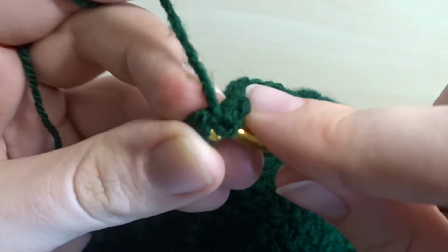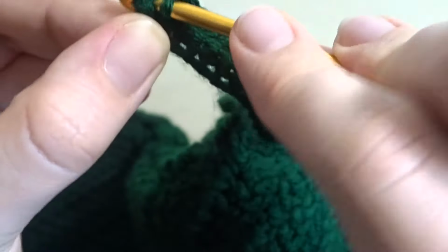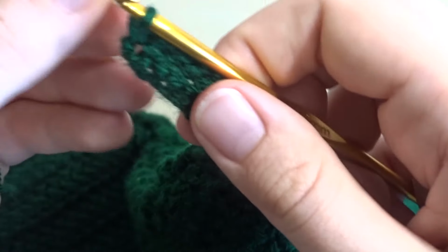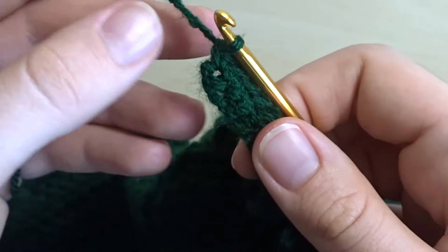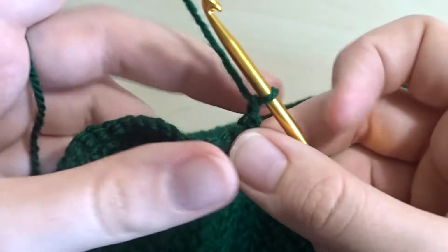And this is my 20th, so I'm going to go straight under both sides of that V-stitch and pop in a single crochet and just wander off screen a bit. There you go, back in shot. Then I'm going to chain one and I'm going to turn my work.